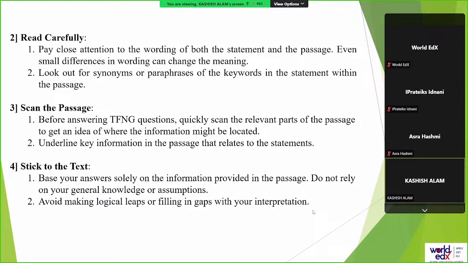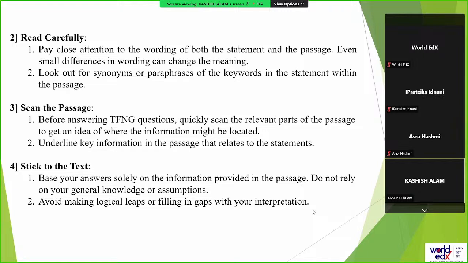Next, read carefully. Pay attention to what your question is asking. Try to understand the meaning. Try to understand the possible synonyms that can be used in your passage statement. Figure out what the main keywords of the question are. For example, if you have a number or a noun, you can easily spot them in the passage. You can easily scan the passage for the main keywords. Once you locate them, understand what the question is asking, understand what the passage statement is saying, and according to the definition, mark down your answer.